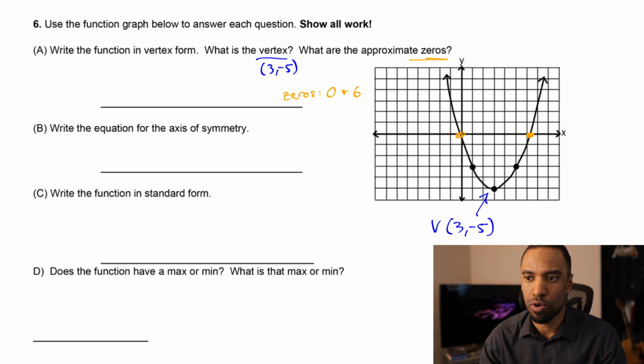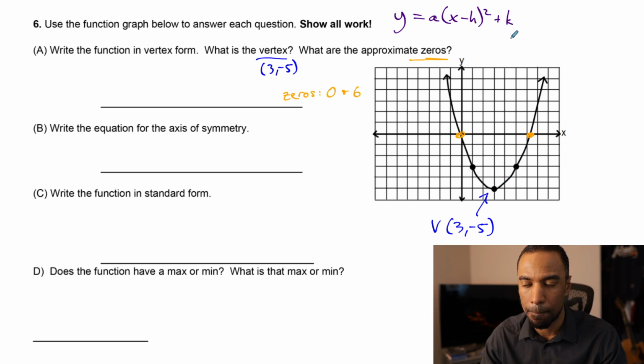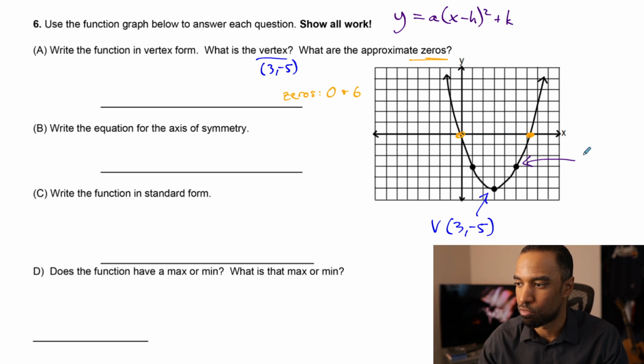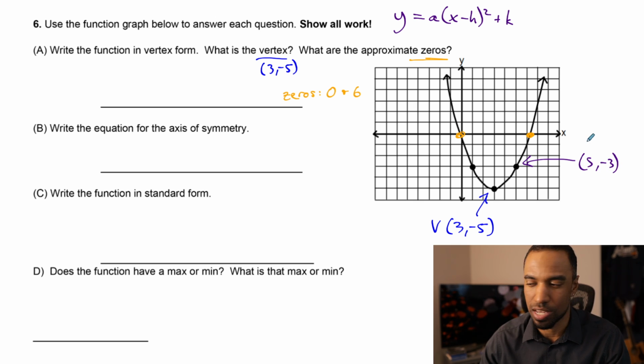To write the function in vertex form, once again, it's going to be with this equation here, y equals a times x minus h, quantity squared plus k. We've got to figure out this a value, the stretch factor. I already know what it's going to be by looking at it, but here you have to choose an x, y value that is not the vertex, such as this one we have right here. This is at 1, 2, 3, 4, 5, and negative 3. Man, all these 5s and 3s showing up right here with opposite signs of each other, right?